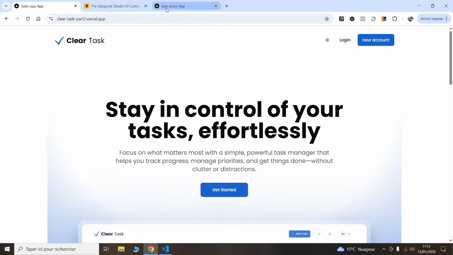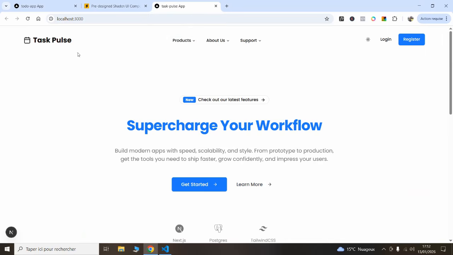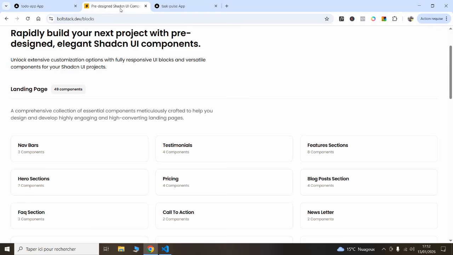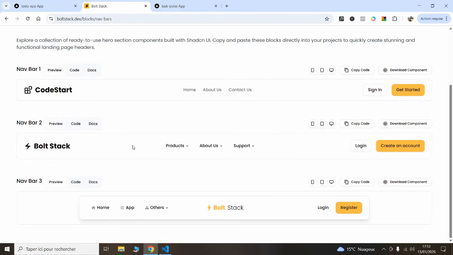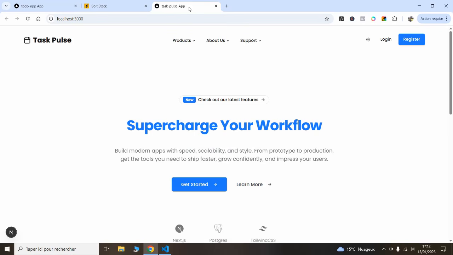So let's begin by doing this. So here first we have this navbar, which is a component. So we're going to reuse the components provided in the project, and the component is the navbar2 component. So what I'm going to do first is change the name and also the icon of our project. I'm going to get rid of this part, and also I'm going to change the name of the buttons.